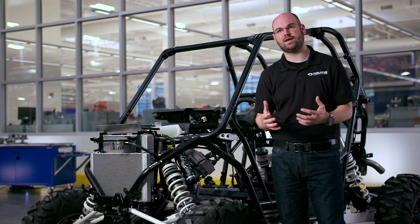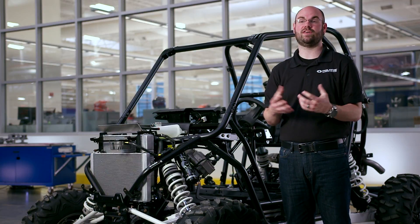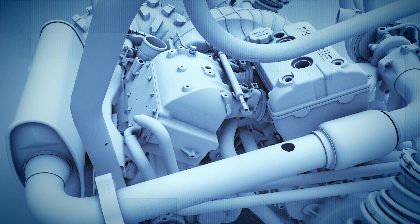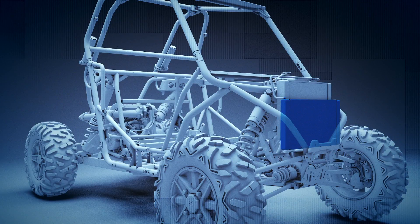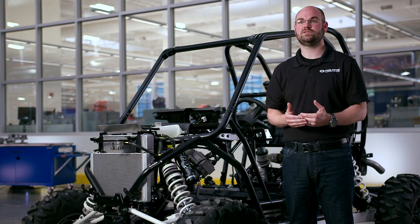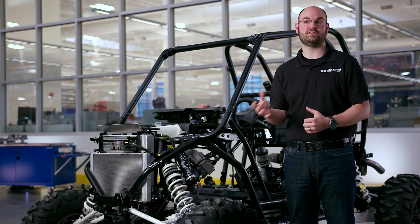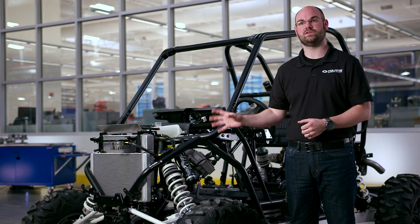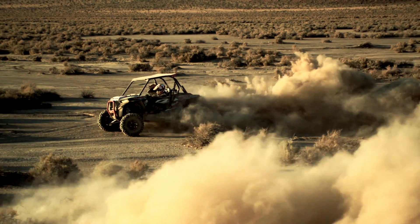The cooling system on the vehicle has changed a lot from what you typically expect on an XP 1000, for example. With the engine itself we have the liquid charger cooler on the back of it, we have an electric water pump mounted mid-chassis just behind the fuel tank, and then that feeds the second radiator up front. The result of that is peak performance at all times and all temperatures regardless of what's going on — so if you're in the desert at 110 degrees, you've always got that cooling potential at the front of the vehicle. You will get all of the performance that you want at all times.